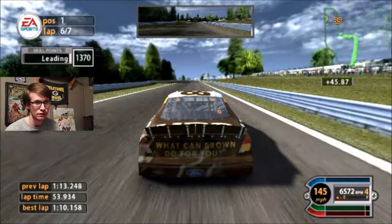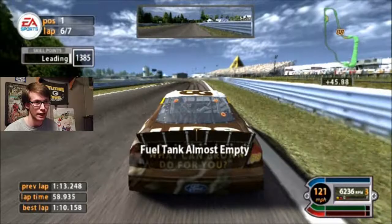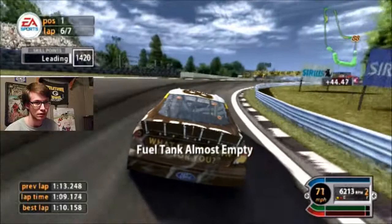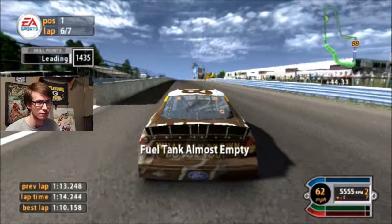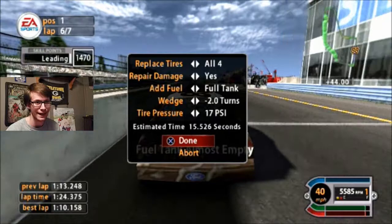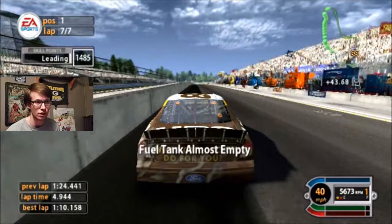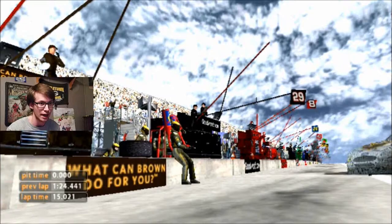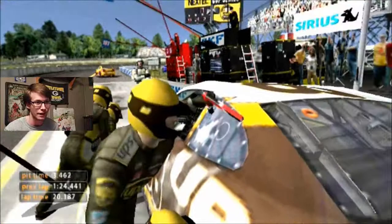We've got a 45-second lead. Fuel tank is almost empty, so we do have to take a pit stop to make it all the way across the track. I find it very odd that I can make it all the way to the end of lap six, though. This car is over here turning whenever I'm not even telling it to at this point. We'll get down pit road — at most 70 miles per hour. We'll take four tires and a full tank of fuel — the car setup is fine, I just need tires so I can actually drive. It's the last lap of the race now because I just passed the start-finish line. Watch me just flat out lose this race because I stayed out too long.